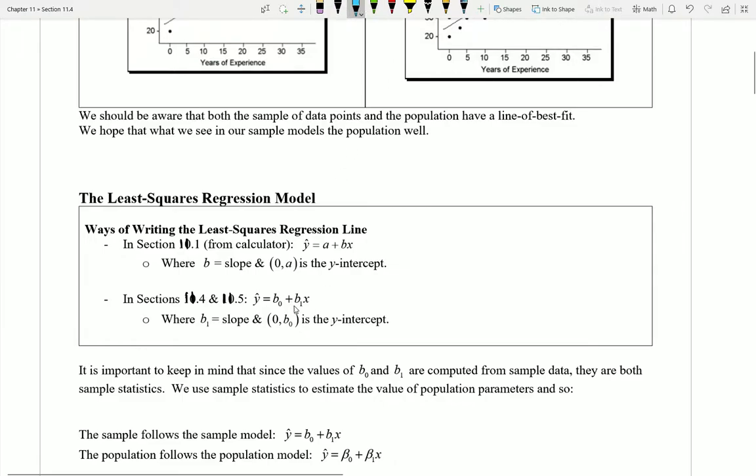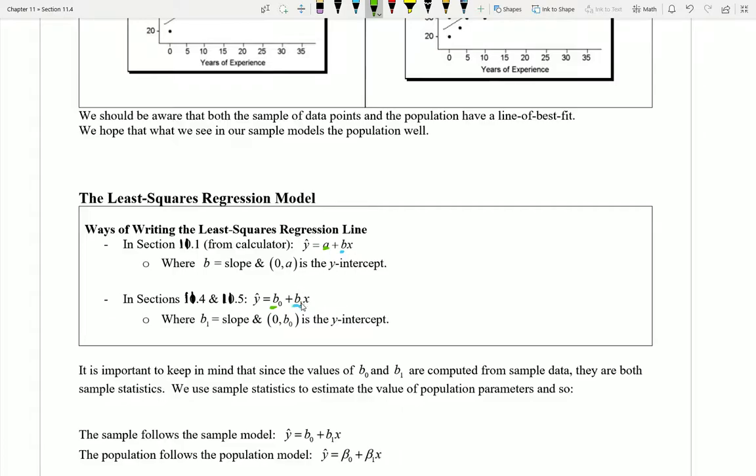Well, in section 11.4 and in section 11.5, we would use this formula to represent the line of best fit. Notice that b1 and b are playing the same role because they're ultimately the thing that's being multiplied by x. Whereas when I look at the thing called a and this b0, they're playing the same role. They're the thing that's being added. So there's just a small notational switch between these green things and blue things, and we swap over to just this b0 and this b1.